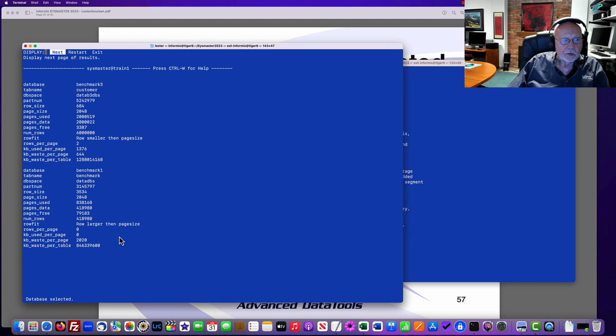And there are a couple of things you can do. One is you can reduce the size of some of the columns to make more rows fit on a page. That is going to get you the best bang for the buck. Second thing you can do is look at different row sizes, page sizes, to see if you had a different page size, would more rows fit on that. So if you went from 2K to a 4K or an 8K or a 16K, could you get more rows on a page and not have so much wasted space?